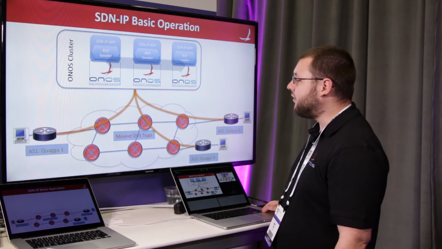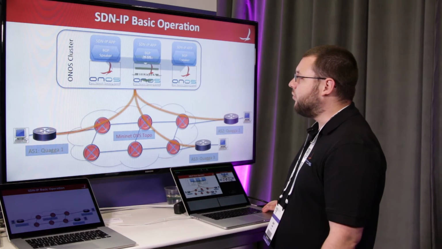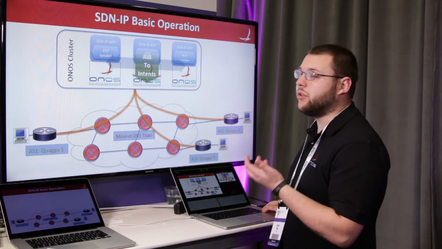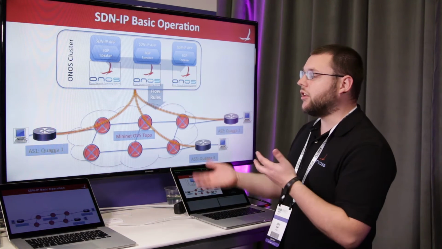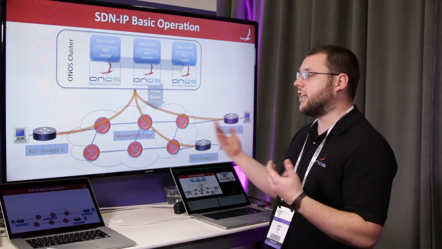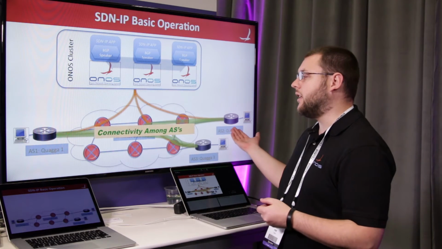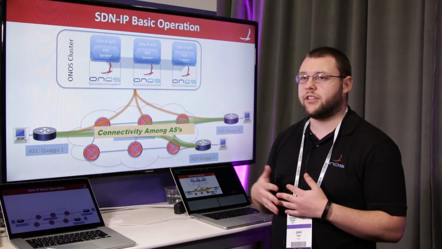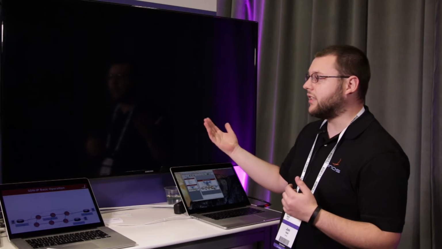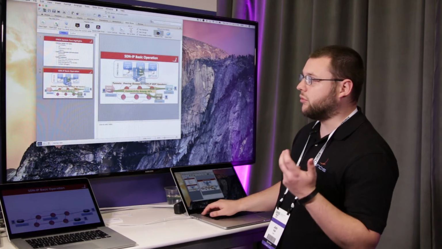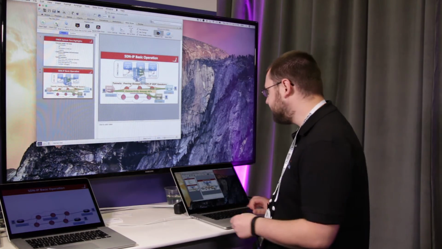So the routes are advertised, and then ONOS will take those routes and convert them to intents, and then it'll calculate the flow rules it needs to satisfy those intents in such a way that you'll have end-to-end connectivity amongst your different ASes. So that's the basic of the test. And so I'll now show you an example of us running that test in an automated fashion.